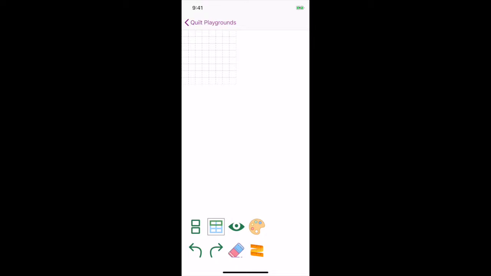So you've created a playground and you are ready to get started designing it. I'm glad you came here because creating complex designs isn't easy, and I want to show you how to fully utilize Quiltler 2's capabilities so that you can design anything you can imagine. First off, let's get to know the interface.